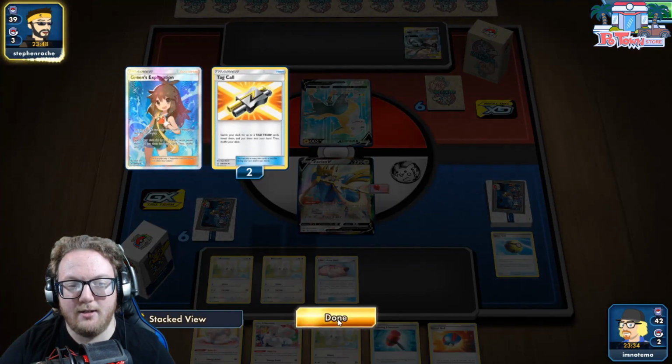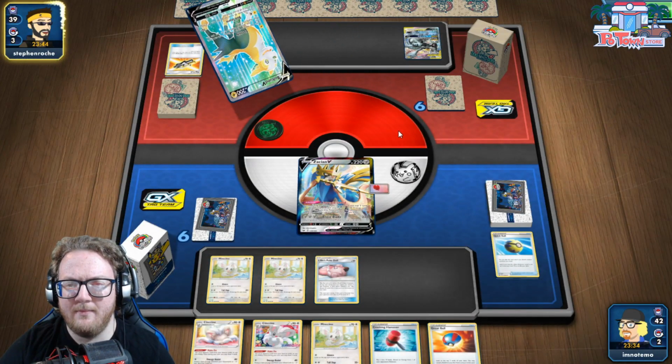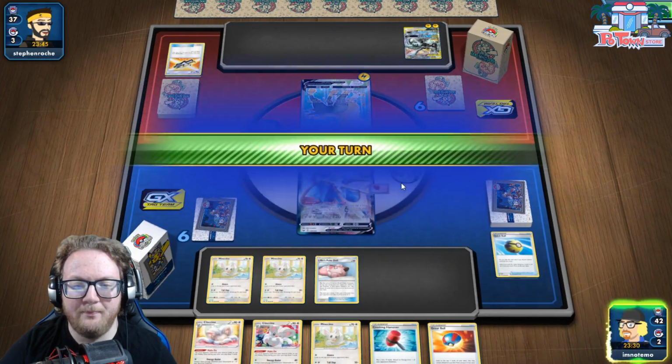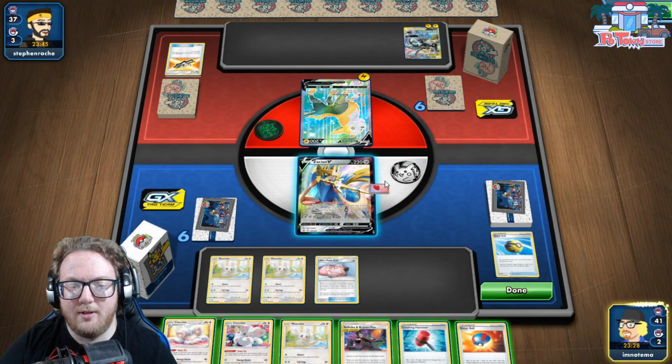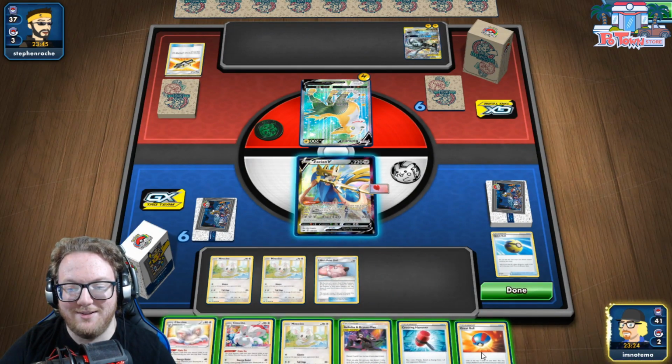So greens, Tag Call for Guzmahala, Cynthia Caitlin, and then they're going to charge up some energy. Okay, we got Bellelba. This hand is actually pretty busted.